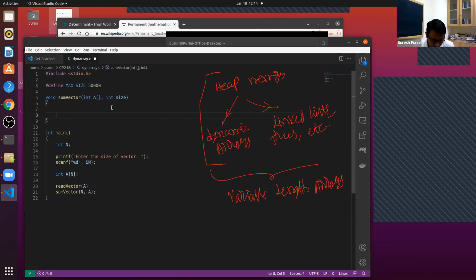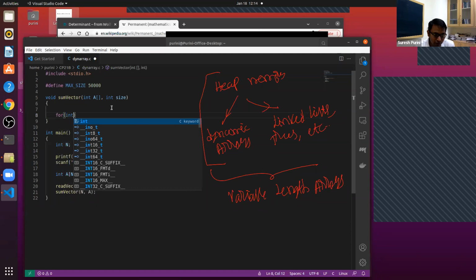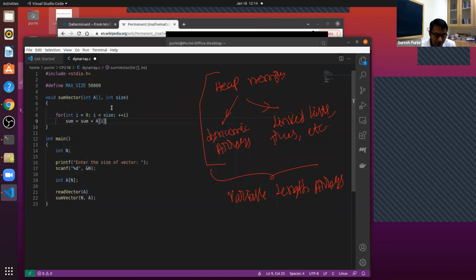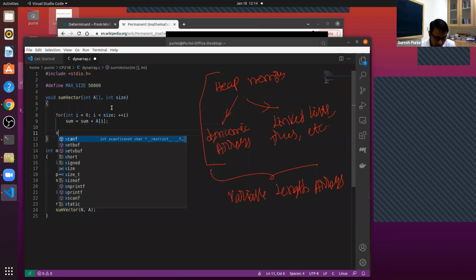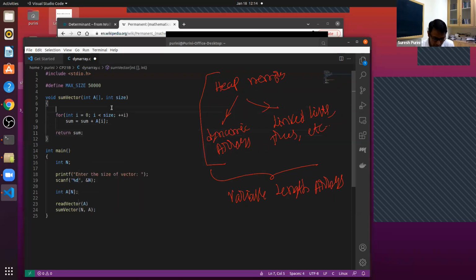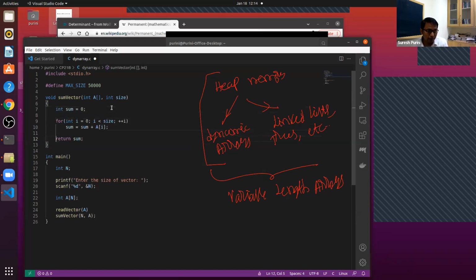The way we do it is for int i equal to 0, i less than size, plus plus i, sum is equal to sum plus a of i, return sum. int sum is equal to 0. So this all works, okay.